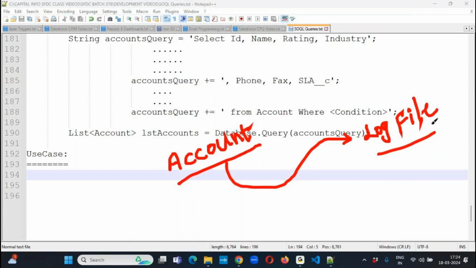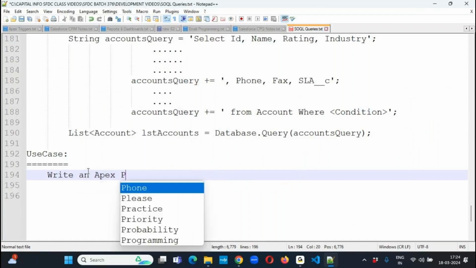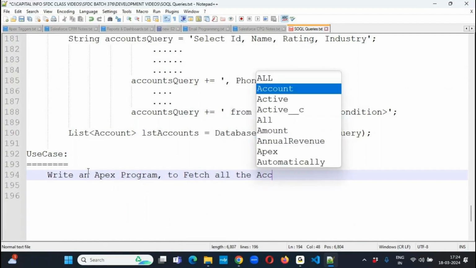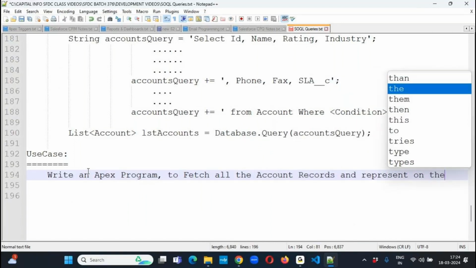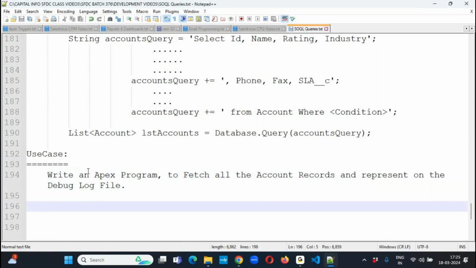That is my requirement. So how can we write a SOQL query? Write an Apex program to fetch all the account records and represent them on the debug log file. I want to write an Apex program which will collect all the account records from the account object, and those records we can represent on the debug log file.